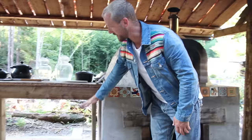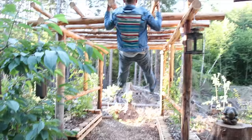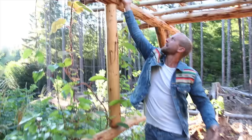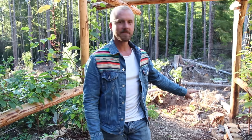And behind it, you guys saw when Nicole was out of town this last time, she went to visit her family. I built up a trellis, which is pretty strong, and it's growing kiwi of many different varieties. And now the kiwi have reached the top and they're starting to kind of enclose the top of this. I've always wanted to have just kiwis dropping down, and where we live is one of the few places in the world that can grow kiwis really easily. So got about 6 varieties, I think 2 or 3 male plants, and then probably about 7 female plants. So come back next year this time and these new plants will be fruiting like crazy.